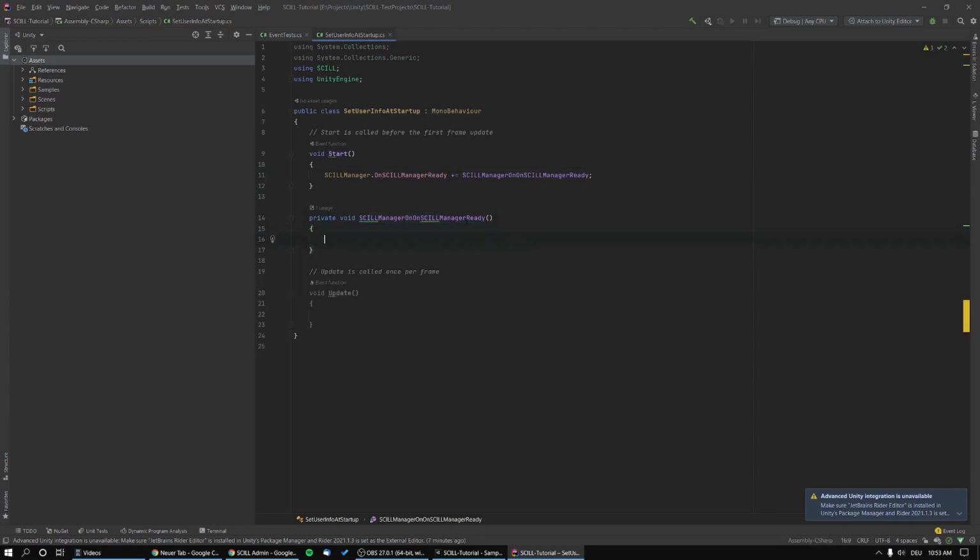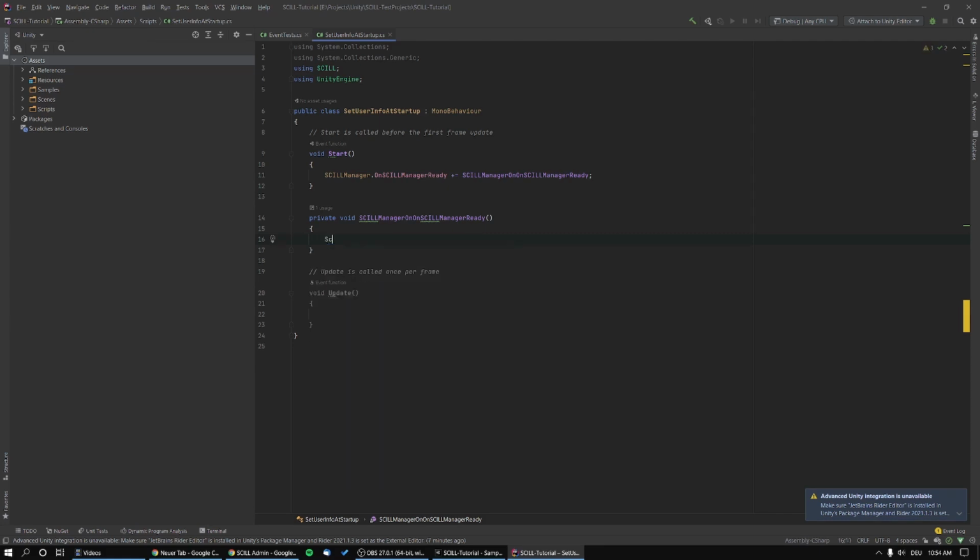And once this method is called, then it's safe to use the SCILL manager. It won't crash if you use it before, but it won't work because this is called once the access token is generated. So once we can send any kind of event or any kind of request to the SCILL backend.